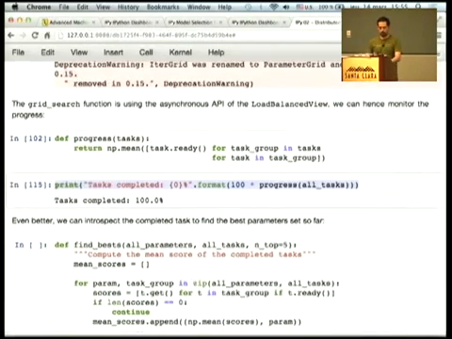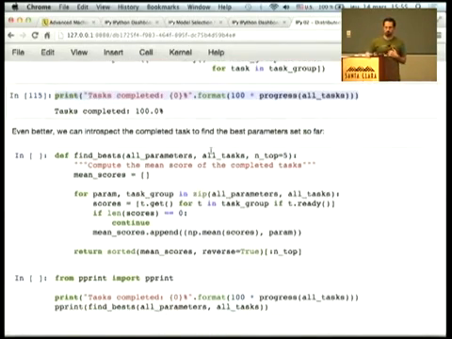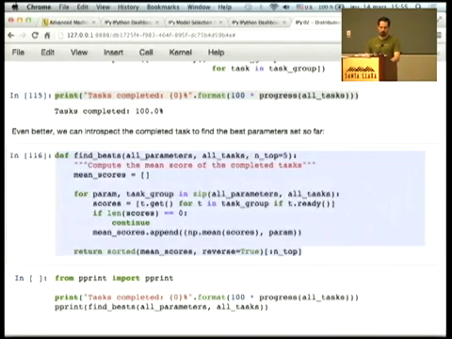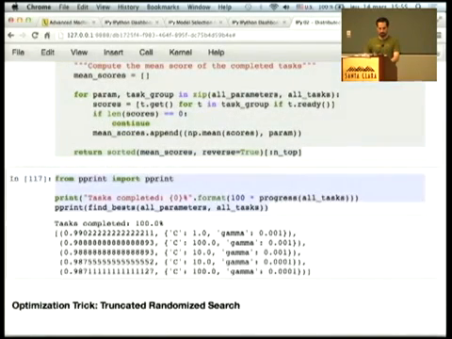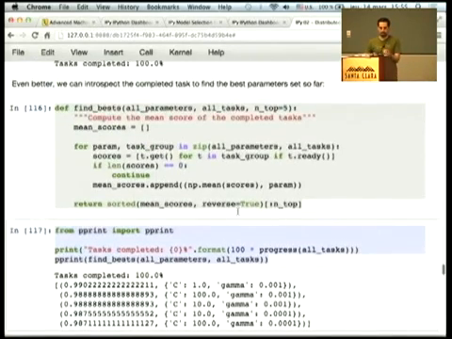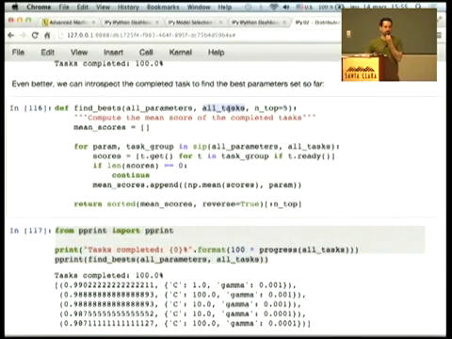So I can also introspect the results using this function that will find the best scores and output only the top 5 best scores. So, let me execute this. And this function is taking the task as an argument, so all of them might not be ready. I'm just outputting the stuff that is ready by filtering here.